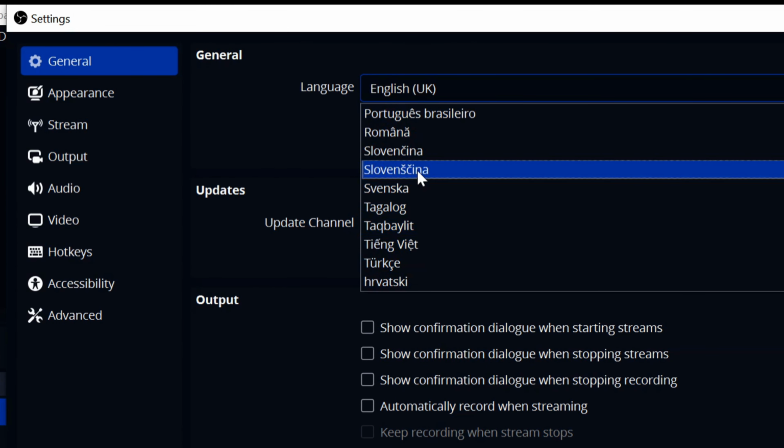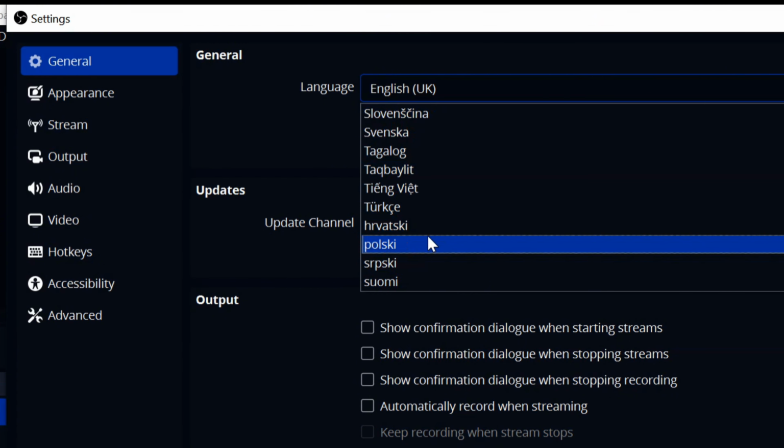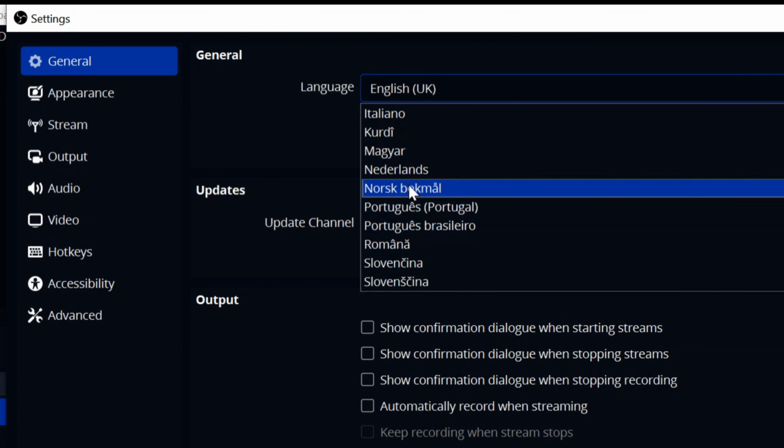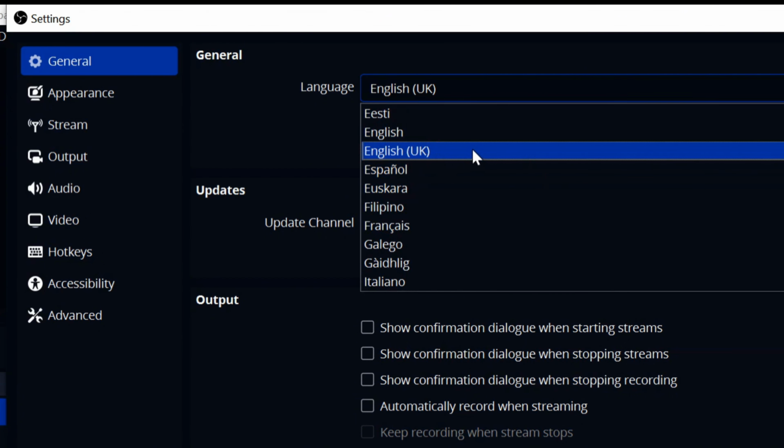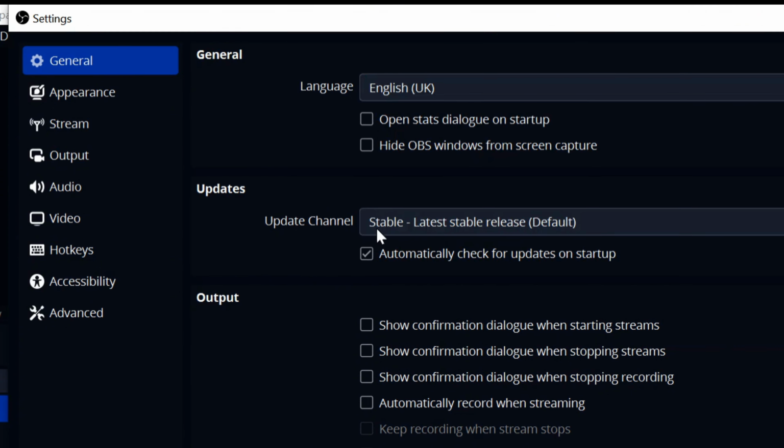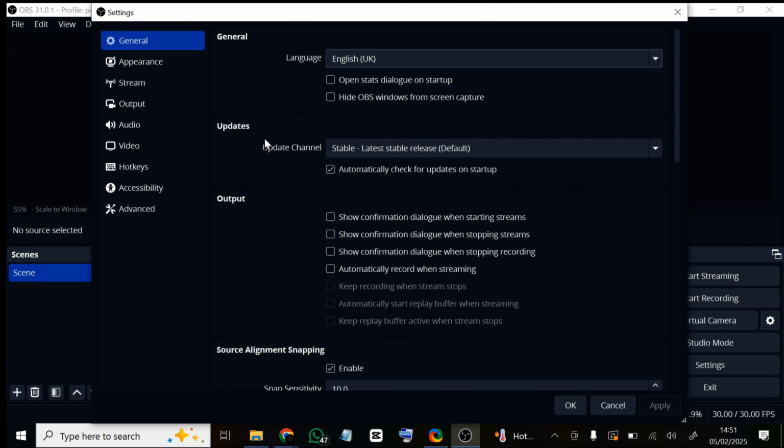You can decide to use any language we can understand. We can decide to use Netherlands, Espanol. But for this video, we'll be using English. We're using English UK. Why we do this is because personalizing these settings improves usability, but it doesn't affect the actual recording quality.